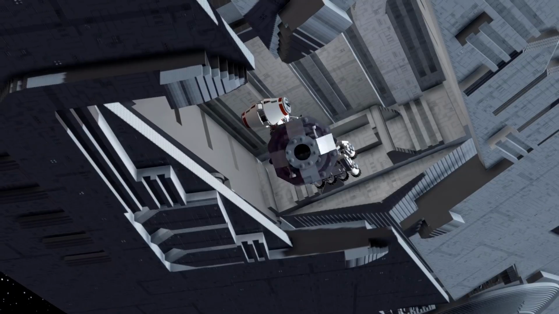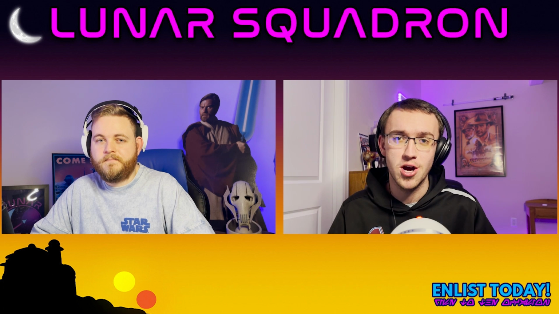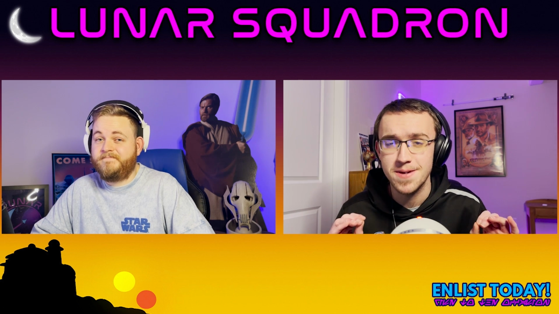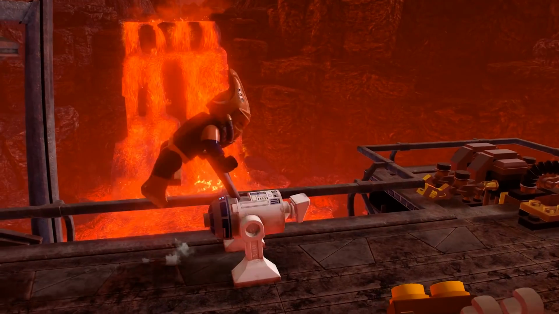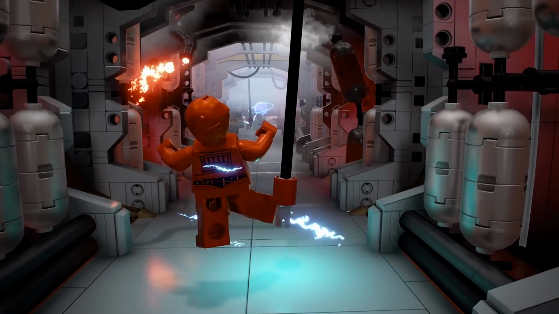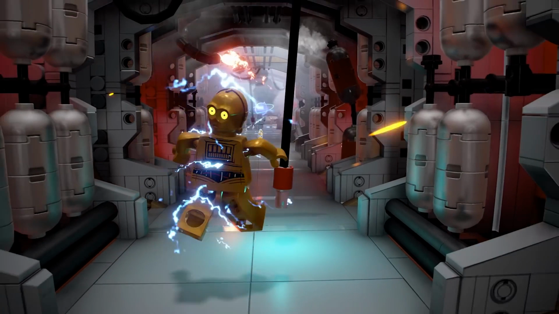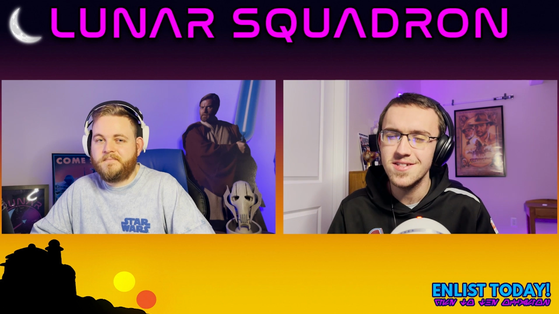Are you excited to play as a protocol droid and go around shocking people, C-3PO? Because I know both Andreas and I are. Honestly, it would be a ton of fun to body slam people, because apparently R2 can do that in this game, and then shock the hell out of him with C-3PO. That could be a cool little 1-2 combo that we've never seen from this duo before. So this character class is going to be a lot of fun to use.